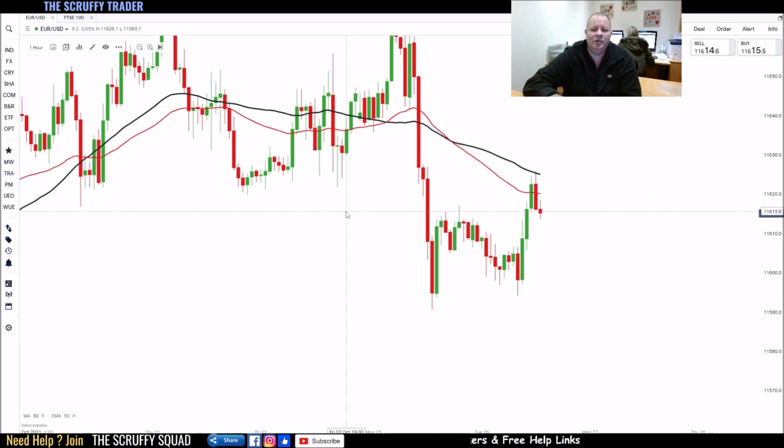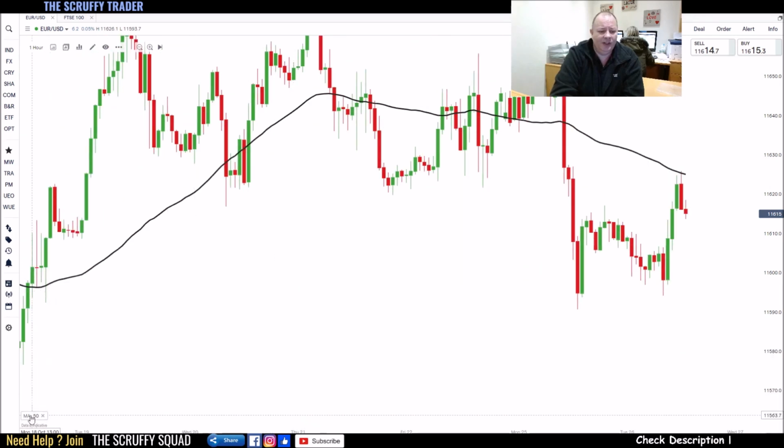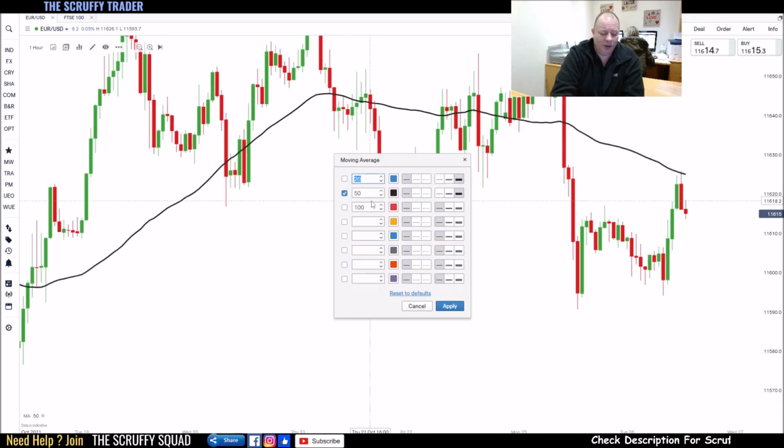But because you're only using them to get a gauge, it doesn't really matter which one you use. And likewise, when you're watching a lot of videos and they talk about moving average crosses and one thing and another, they say, oh, I've got this amazing moving average cross. If you set it at 48 and not 50, it'll just make that difference and get you in. Well, let's put that to the test as well, shall we? I'll just use it on the moving average, on a standard moving average. We're going to change that to 48. I'll make it red so you can see what the difference is.